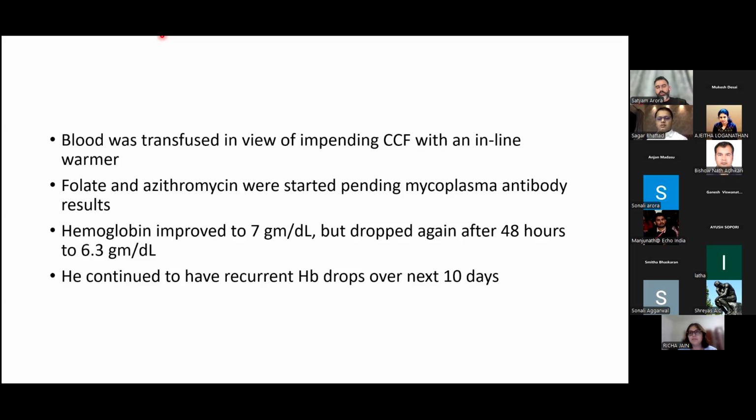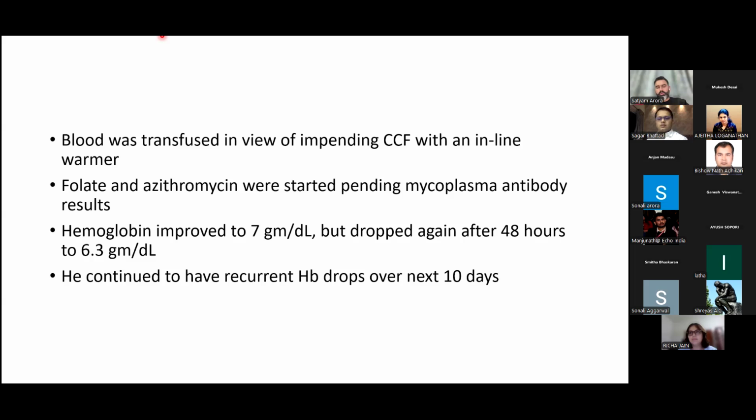So that the red cells and plasma can be separated. It has to be transferred immediately to the blood bank in a warm condition, it should be warm throughout, and even collected through a warm syringe. Then we can separate it, and that helps us in evaluating whether any DAT antibodies are there. We also look for antibodies against P antigen and I antigen to rule out whether it's a cold agglutinin disease or paroxysmal cold hemoglobinuria, just to differentiate between them.